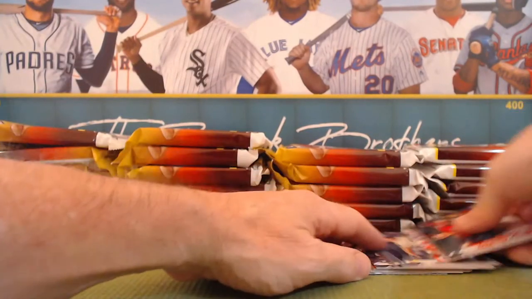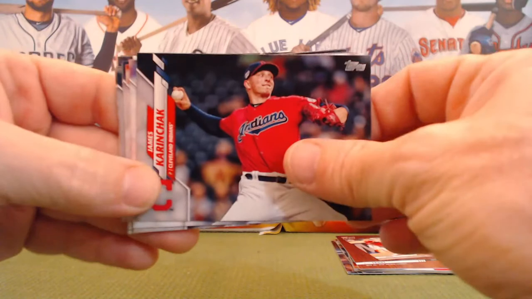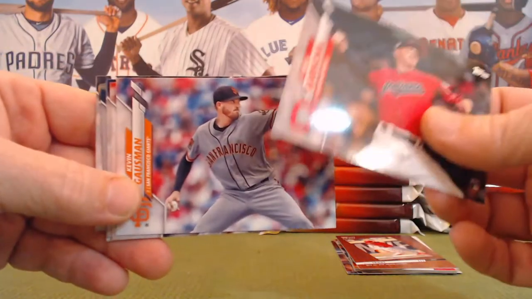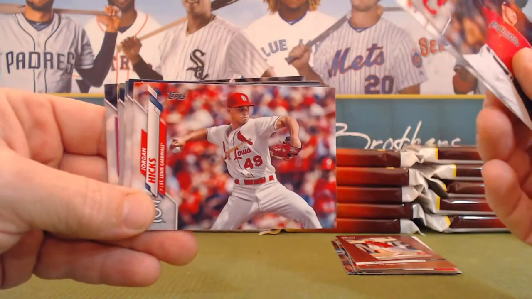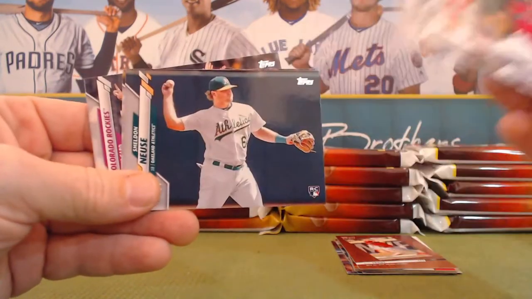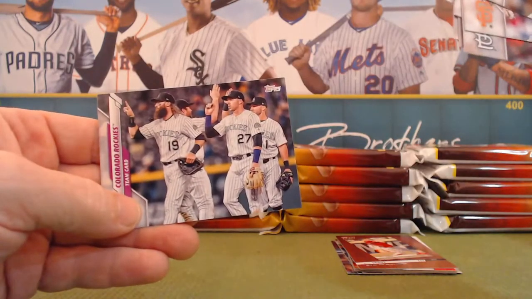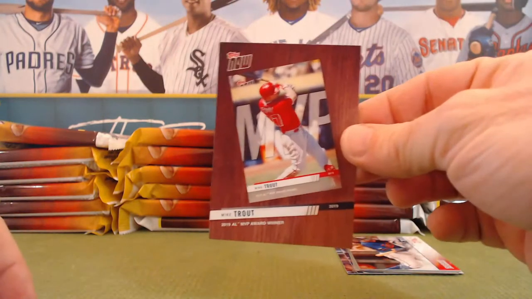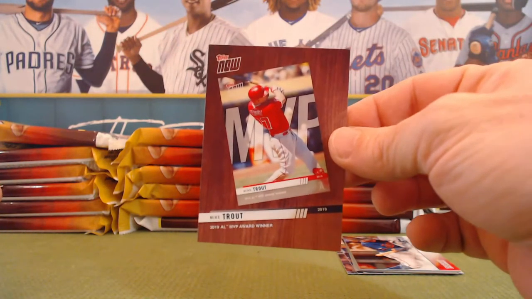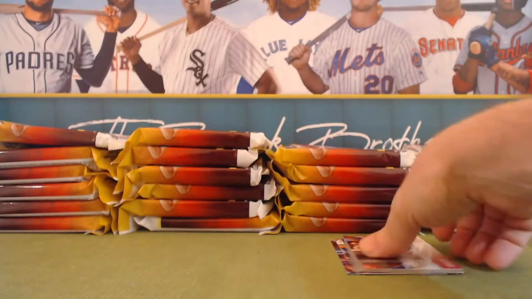On to the kind of landscape cards here. Let's see what we've got. James Karinchak, Kevin Gausman, one of their better prospects, Jordan Hicks, Eric Lauer, Dual Lugo, Sheldon Neuse, Tampa team card, followed by the Rockies team card. Next up is a Topps Now kind of reprint, Mike Trout, going out to the Angels.